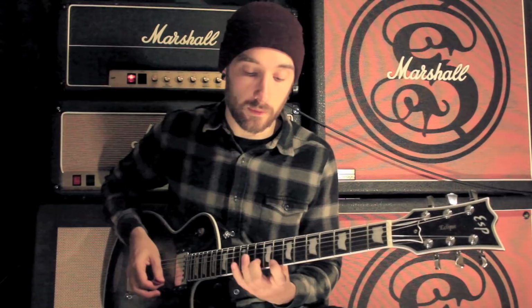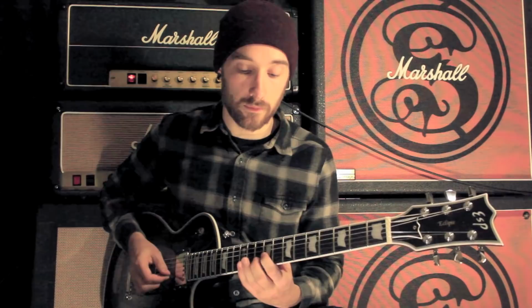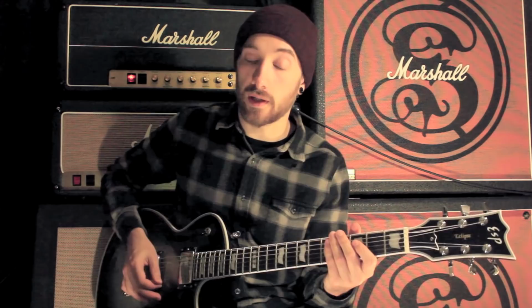A lot of guitarists new to sweep picking, or I've heard a lot of guitar teachers recommend this to people that are new to sweep picking, is if you take this arpeggio shape and just play the high notes on the high three strings. And this is a good thing to practice, but I recommend just doing across all five strings more than that, just because it really gets you used to the sweeping motion, and you get more of a chance to really get used to doing it across more strings. It is good to practice both, but if you are just going to hone in on one, I just recommend doing the full arpeggio shape.